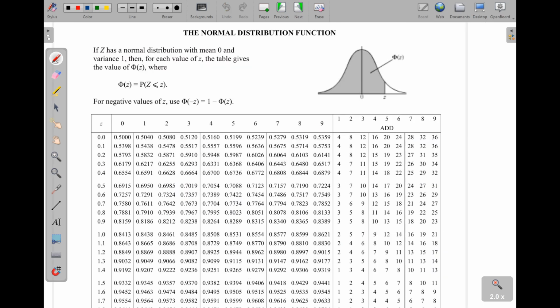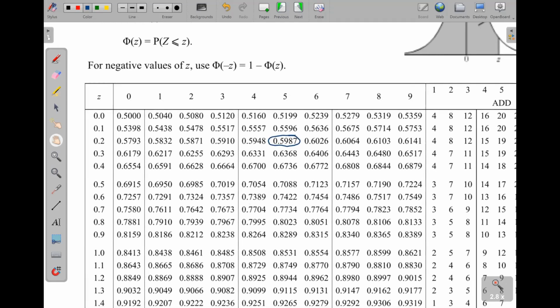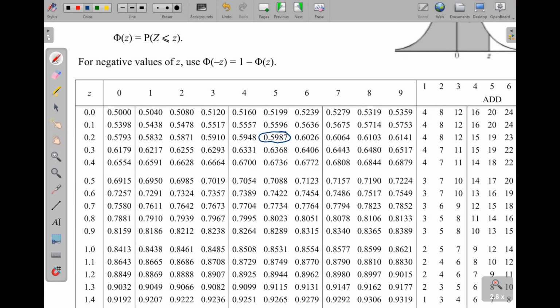So this is our table here. Now we go and look out for 0.6. So 0.6, if you can look at this one here, this one is 0.5987. Okay, so 0.6 is around here. You see that? So I'm going to pick out this value, 0.2, and then this one here, 5.